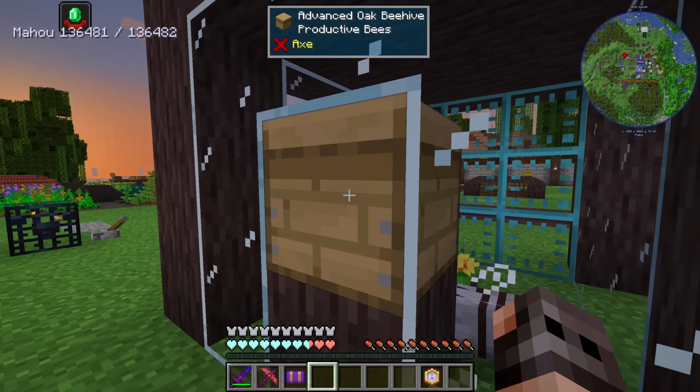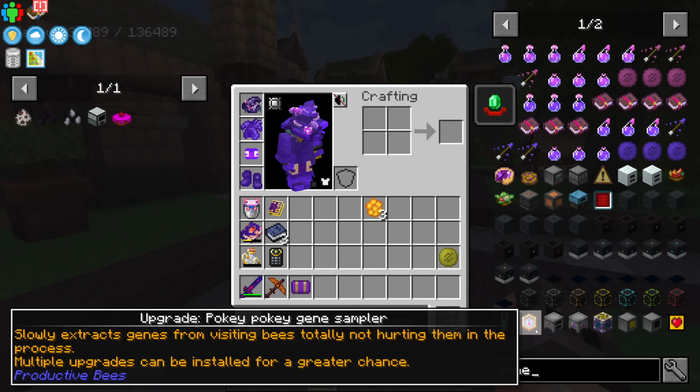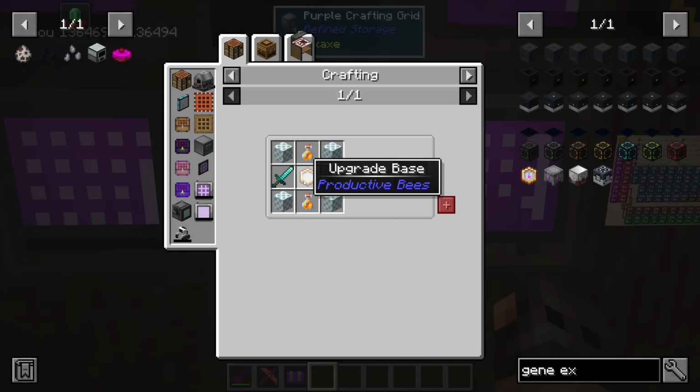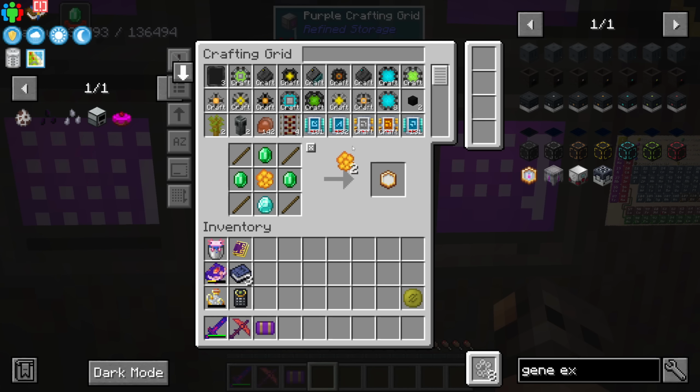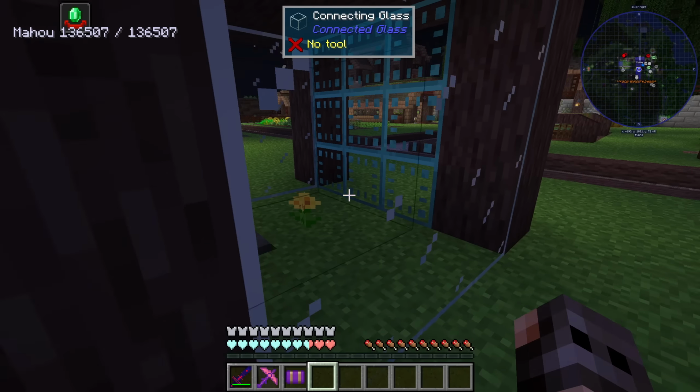I believe if we put it inside the advanced beehive, that is going to slowly poke the bees and extract genes. But there are so many different types of genes that we have to get lucky. Also, apparently, if you make more of them, the effect is going to stack, so let's make 3 more. Oh, and they don't stack. Awesome. Oh, and this is funny.